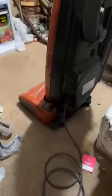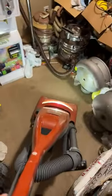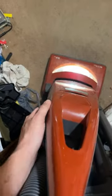All right. Now, last vacuum of the stream. Here we go. Yeah, super bright LED. This one needs a belt too. Runs pretty good.